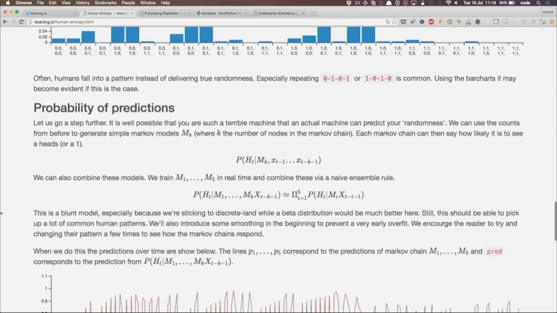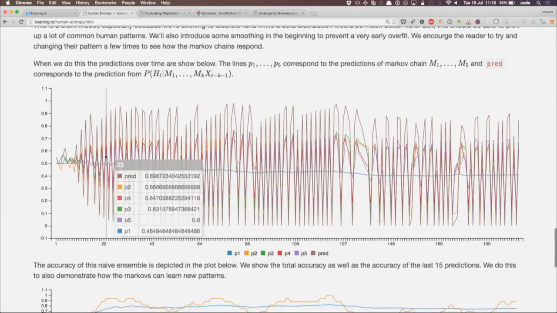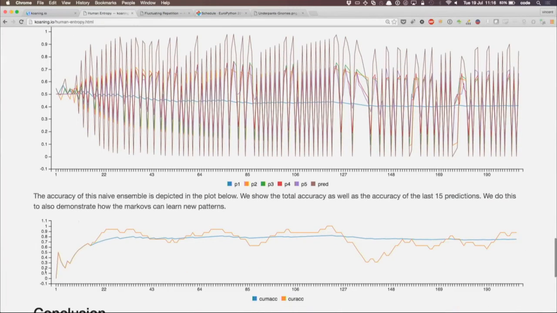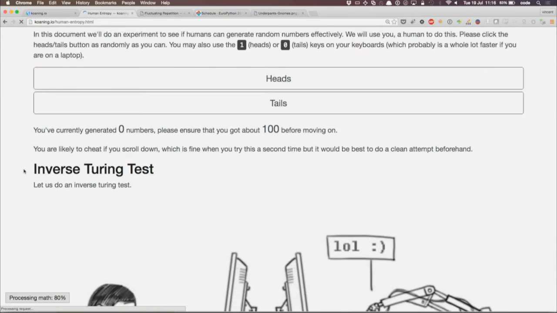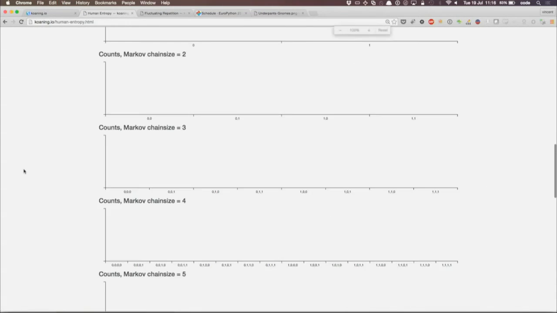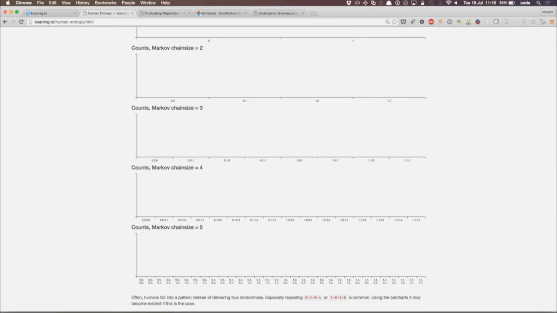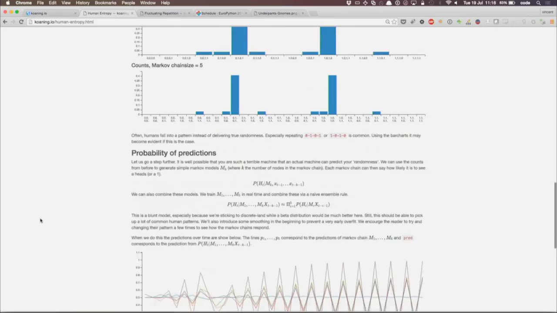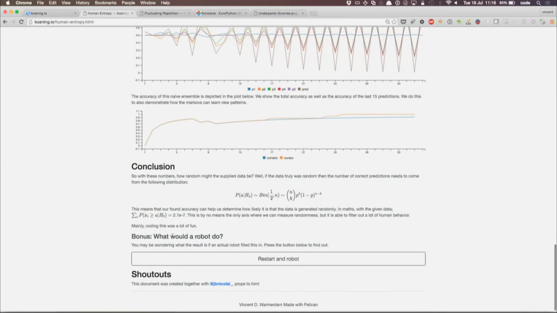And this small web app, you can read up the math if you want. It tries to do a real-time prediction of what you're going to type in next. And you can also track how good the accuracy is. So if I just reload the page, this will be more of a real-time thing. So 001, 110, 001, 110. Not random at all. And then at the bottom you can see that the probability of me being a robot is quite low.